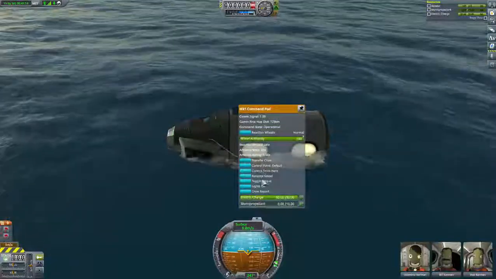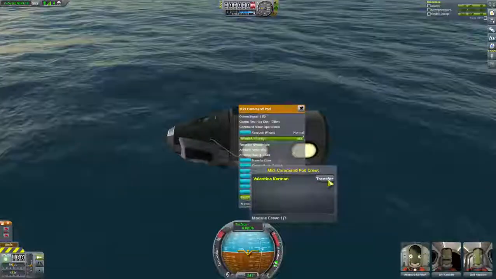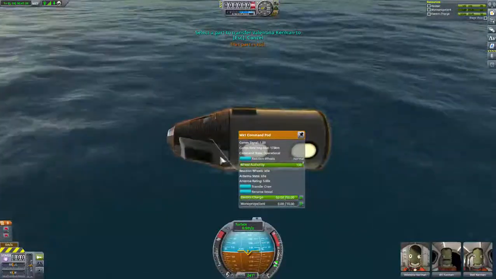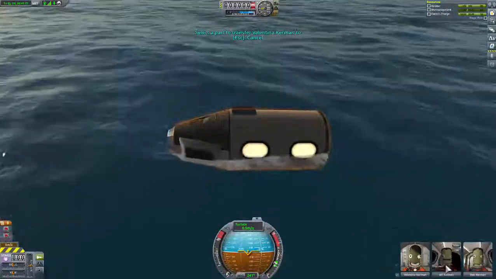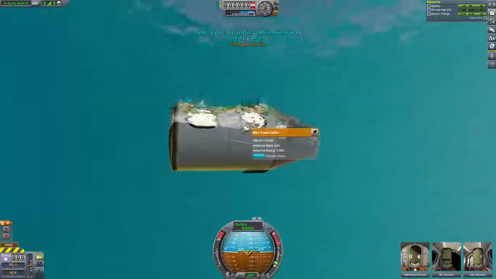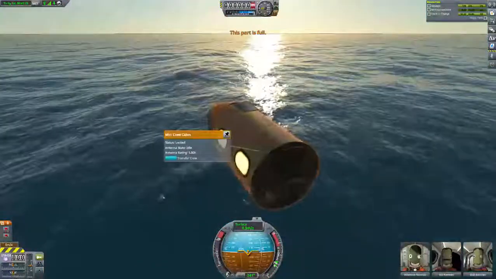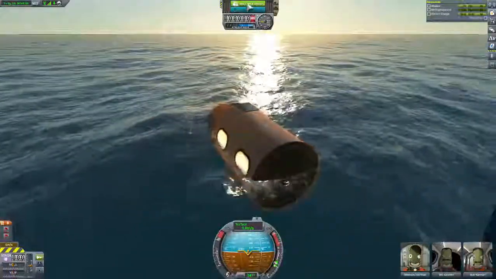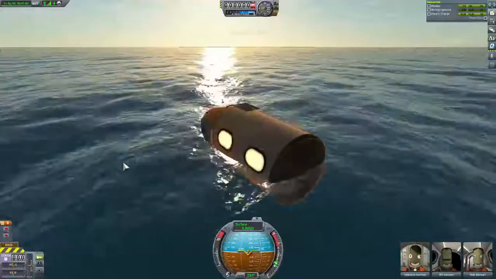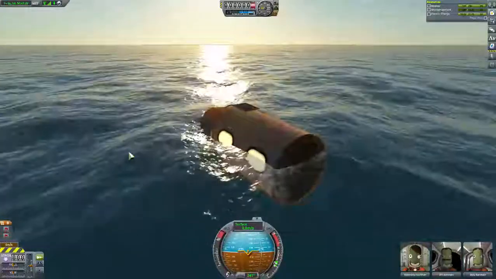Crew hatch. I want to EVA. Transfer crew. Transfer Valentina. Select a part. Boom, and the part is full. Yeah, of course. They can't move around in there, so we need to have a hatch on here. It appears these windows don't count as hatches. Recover vessel. Yeah, gorgeous. I'm trying to transfer crew off.